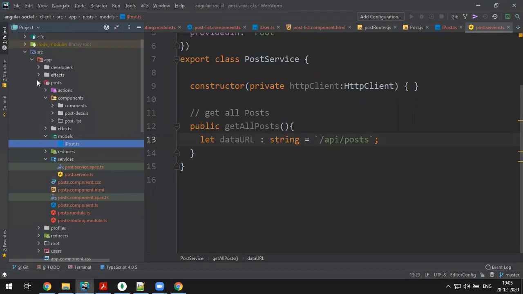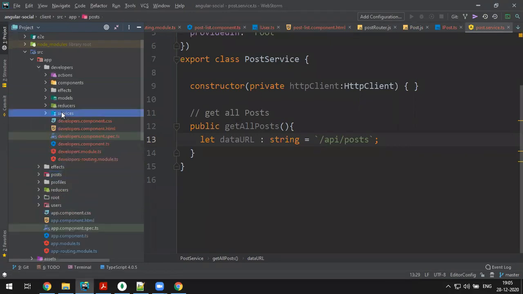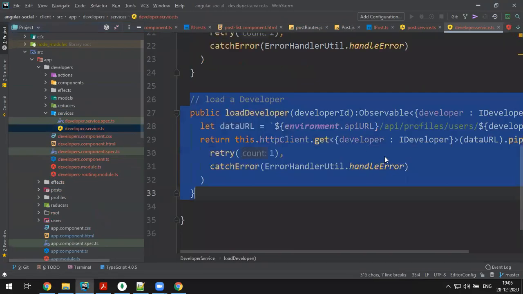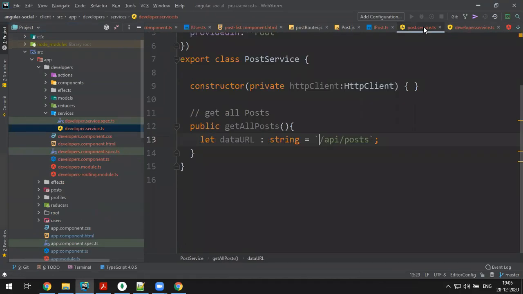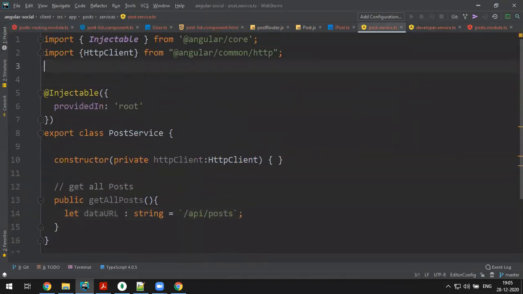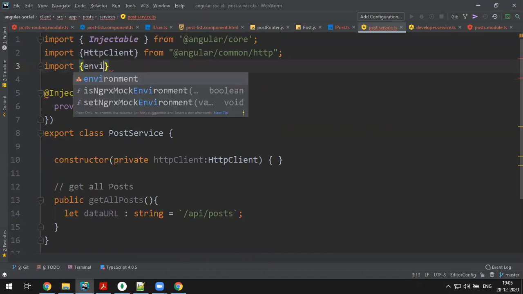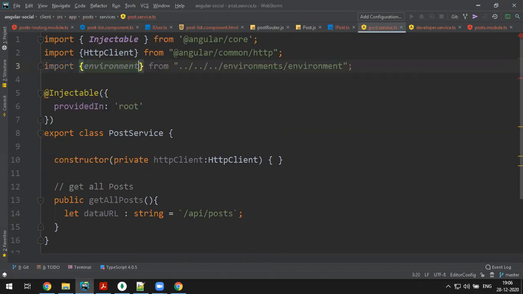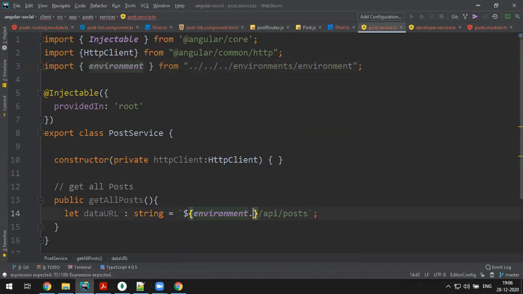For example, if you go to the developers environment, environment slash API URL, and then this one. Same story here. Let me import environment, because we don't need to hard code the server side URL. So import environment. So I say here environment dot API URL slash post.